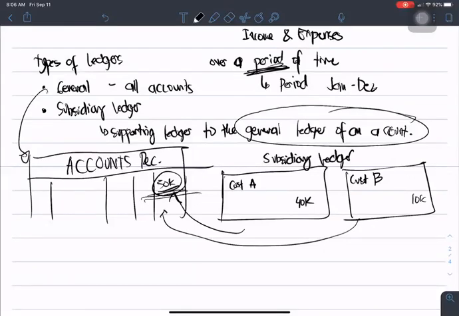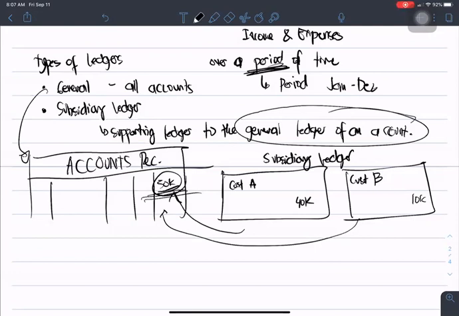Okay? So again, in our process of posting from your analyzed transactions, we record it in the journal. And from the journal, we post it to the ledger. Now, the ledger is a summary of the transactions pertaining to an account. What is an account? That can either be a real account or a nominal account, but an account is a storage unit in a double entry system. Now, after knowing what an account is, we also learned the types of ledgers. So we can have a general ledger or subsidiary ledger, but always a general ledger in which all accounts are presented. So different accounts must have a ledger.